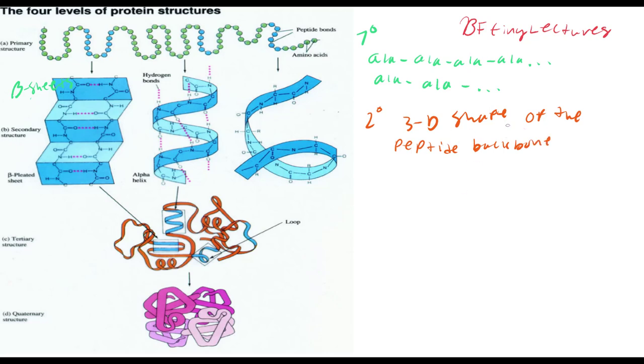And this, actually, one of the most important things, it ignores the conformation of the side chains. So you could say it ignores the sterics of the side chains. Okay? So it doesn't matter. If one thing looks wonky, it's going to be placed into a 3D shape, okay? So specifically if you look at the beta sheet, that is going to ignore the sterics for the R groups, okay?